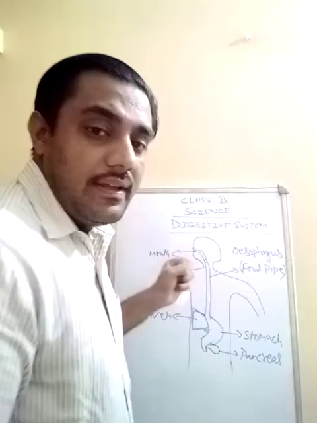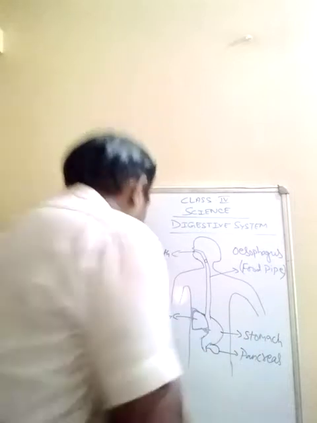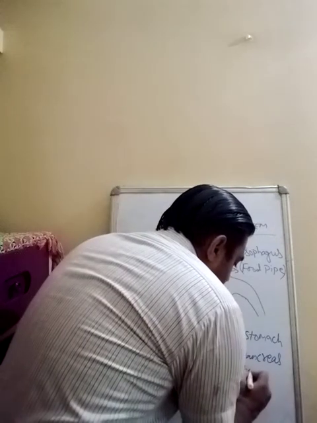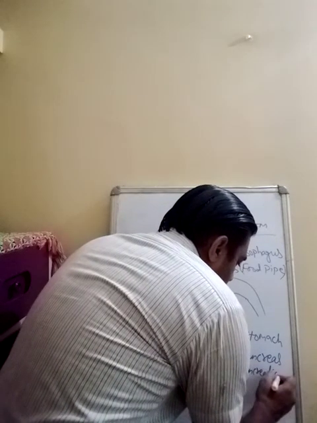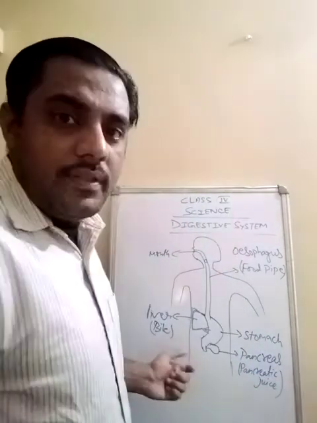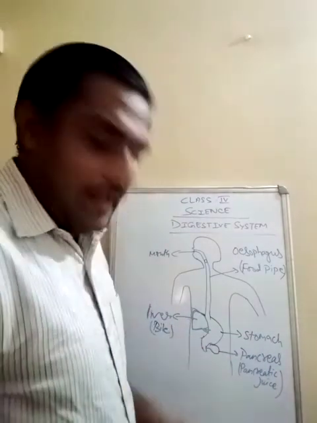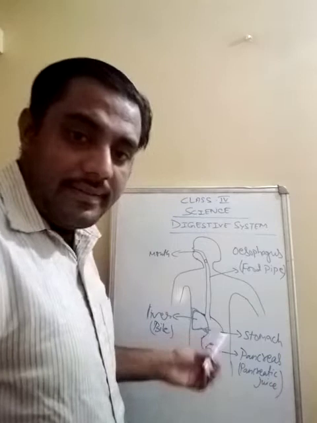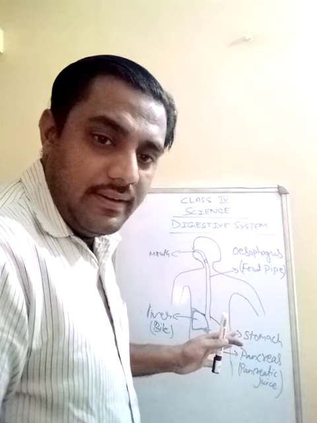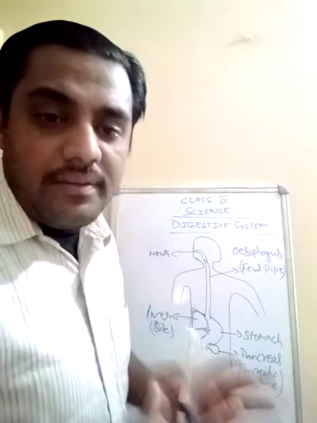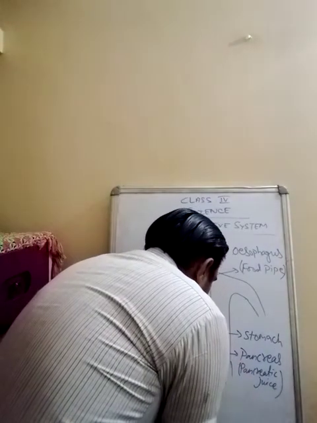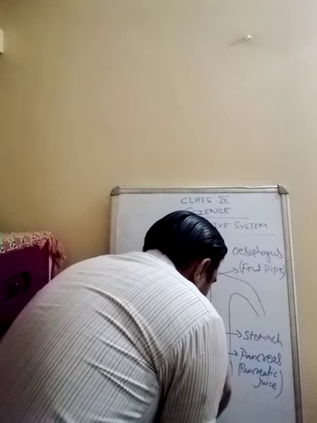These both give out their juices. The liver secretes bile, B-I-L-E, bile, and the pancreas secretes pancreatic juice. All right, both the liver and pancreas throw their juices into the stomach itself, which helps in further digestion. Now here the food gets digested. Now whatever the undigested part of the food is, it moves down to the intestine. Now most of you know that there are two intestines out there.